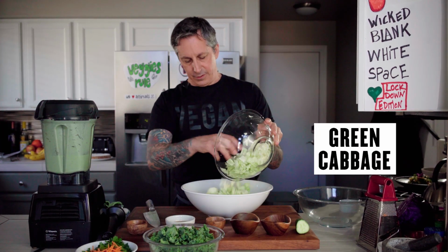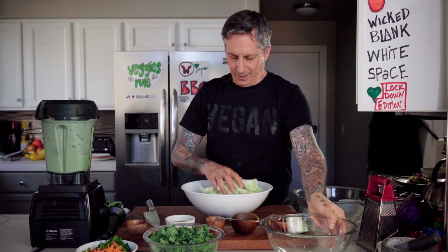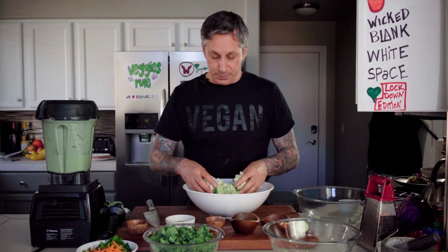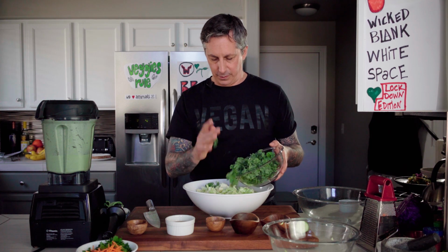I'm going to put the cabbage into this big one. This will be my mixing bowl. It's kind of a lot of cabbage here. So this is 1 small head of cabbage. And then I did probably like 3 kale leaves, and I just pulled them apart so they were like little bits.